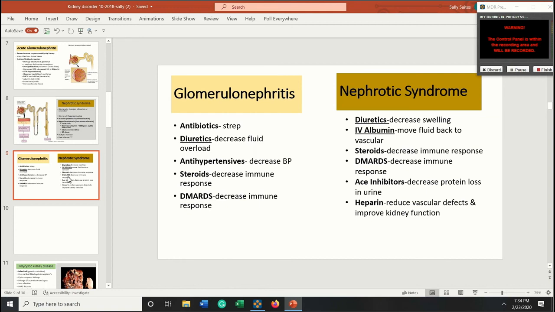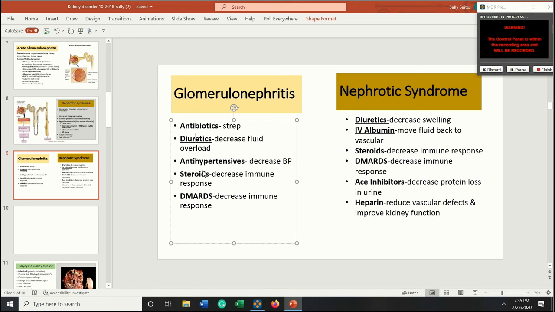So we've talked about some of the treatment that we do already. So for our glomerulonephritis, we're going to try and treat the cause with antibiotics if it is strep. Our diuretics, I want you to remember when I say diuretics and we're talking about the kidneys, that we can only use that if they're actually diuresing, if they're actually urinating. If they're not urinating, we cannot use diuretics because that will actually build up more fluid in their system and cause their electrolytes and everything to be even more unstable. We can give antihypertensives though to decrease blood pressure because it works in a different manner. It doesn't work with the kidneys for the most part.